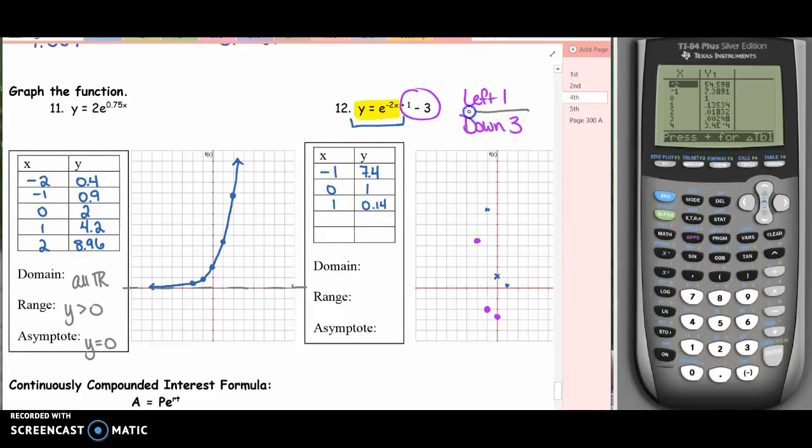When we move the graph down, we are moving the asymptote down as well. So our asymptote is at y equals negative 3. You may want to draw in a dashed line to help you see where that asymptote is going to be, because our graph cannot cross that asymptote line. Look at the dotted line. Is it above or below the dotted line? Above, so y is greater than negative 3. The domain is the easy part.